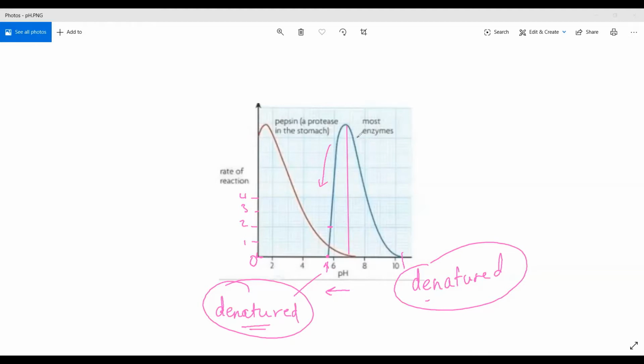And here it is the same: the activity declines or is lowered gradually until the enzyme is denatured, meaning the activity stopped. Here, whether I increase or decrease the pH, the enzyme ends up denatured.